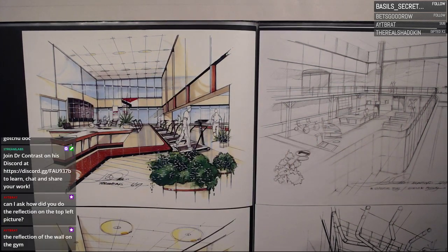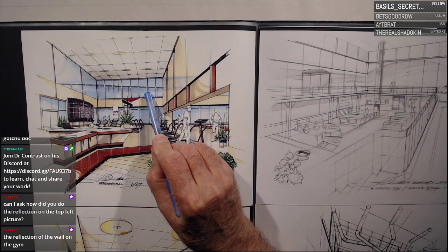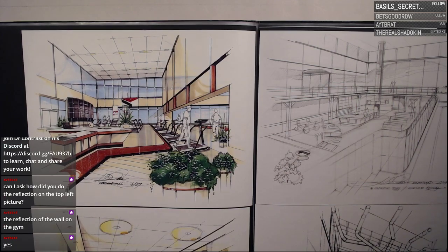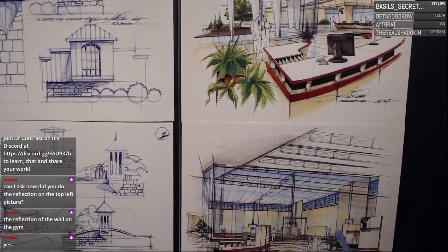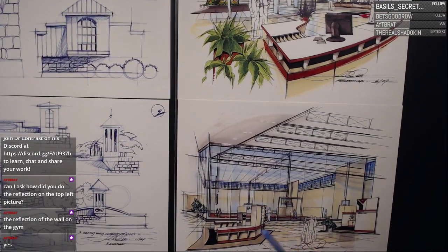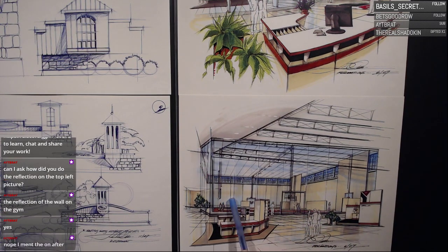Can I ask, how did you pop this one here? Is that the one you're after? On the wall in the gym. Oh, okay, let's go back here. On the gymnasium, this guy right here, Brad, is that your shirt? This one? I did that with a real interesting, real light blue marker and a little bit of pastel to get a reflective quality. And again, same thing through here, a real light pale blue, and then over that, a nice simple beige.